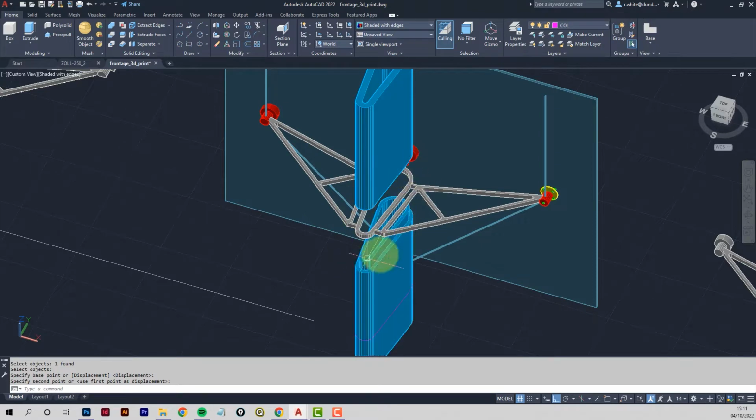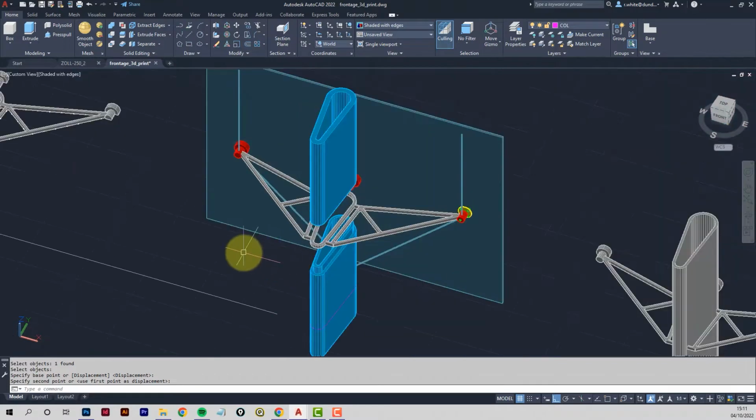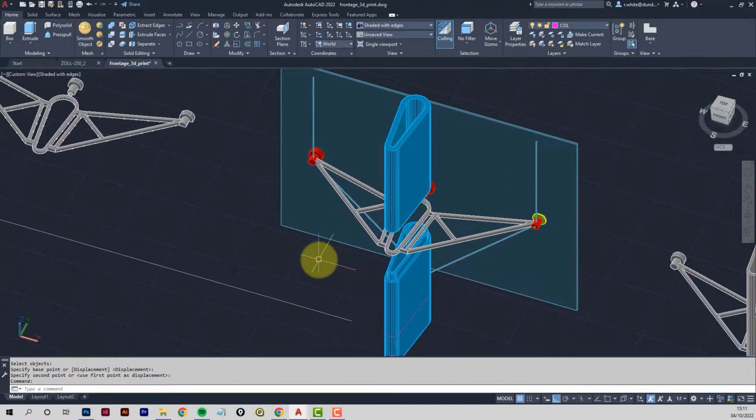But to do this, you need to allow some tolerance. As you'll see in the later slides, there is a very thin gap that runs up between these, so that you can actually make it. If it's done to the exact same sizes, it's too tight and things won't go together.